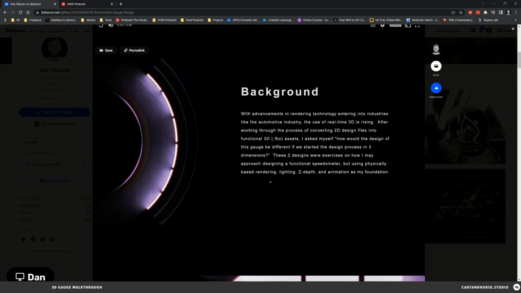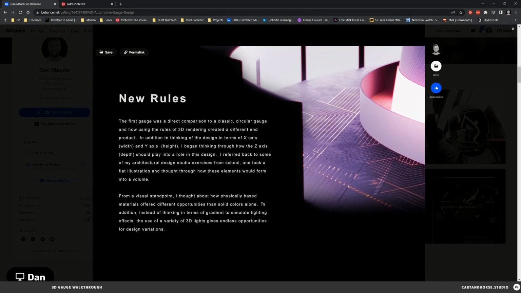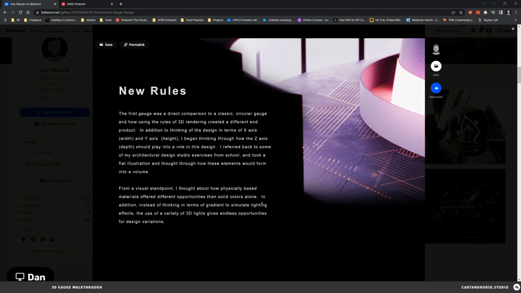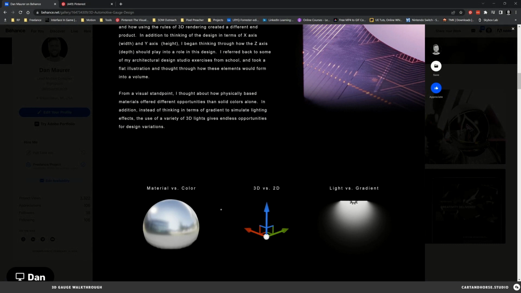So that's the background of this. To me this was more of a design challenge. I just wanted to see how would this be different, how would I approach this differently? Instead of looking at stuff in flat space, like hexagon color, I would look at things in terms of material. So it's not gray with some highlights, it's steel or chrome or gold or copper or fabric or whatever.